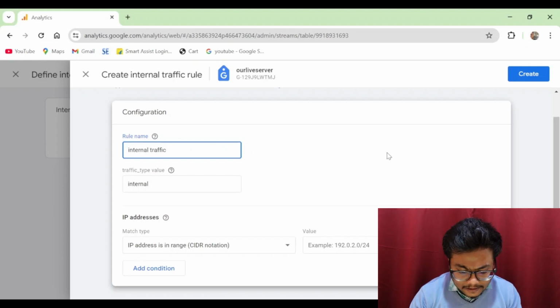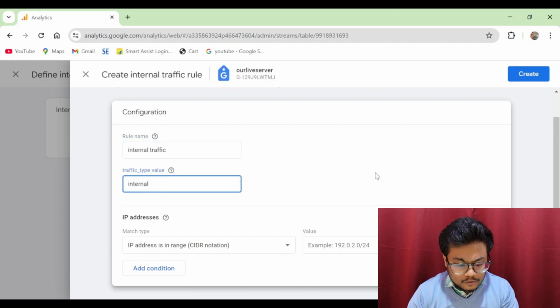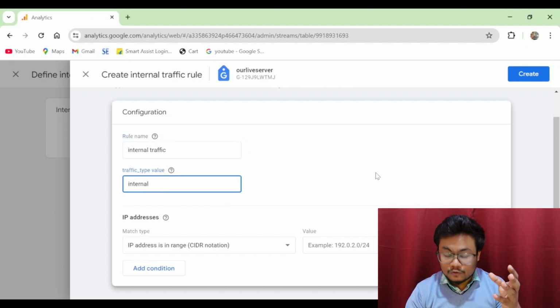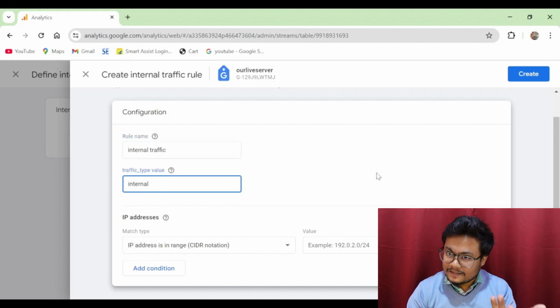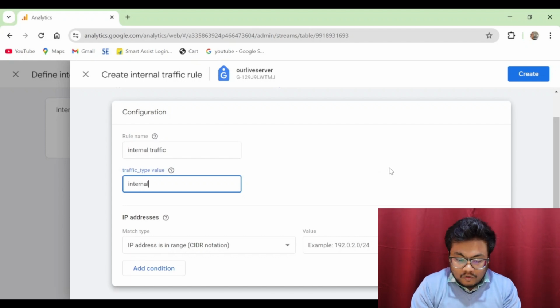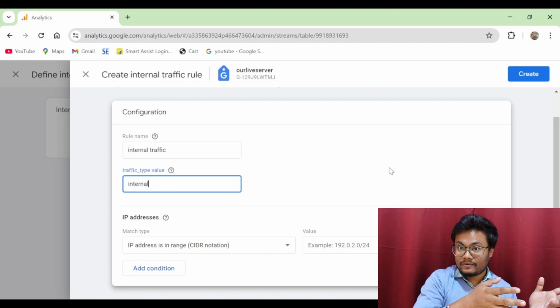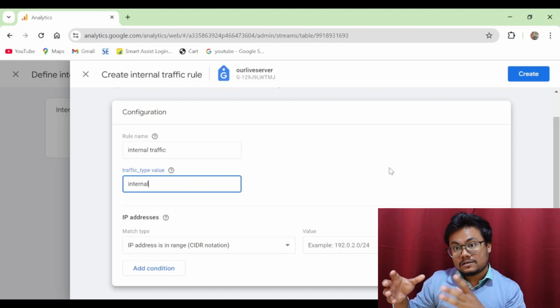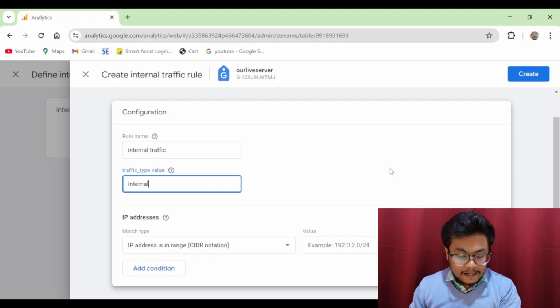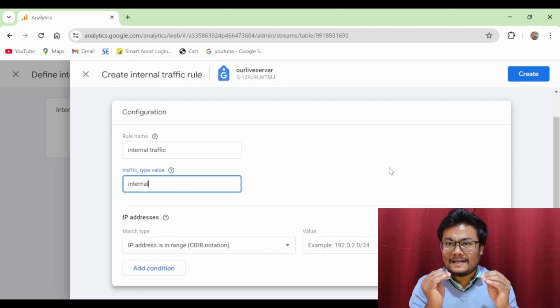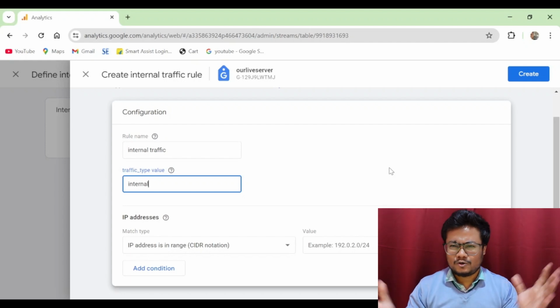You can call it anything you like, and then you have to say which value this is, right? It is obviously internal traffic, so we'll keep it at internal. And if you want to put a sub value to it, you can do that. So the rule name is going to be internal traffic, and if there is a certain group of employees whose data you want excluded, you can say it at the value level. So totally up to you.